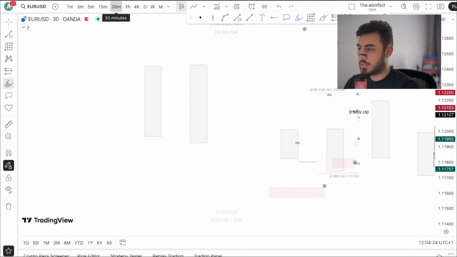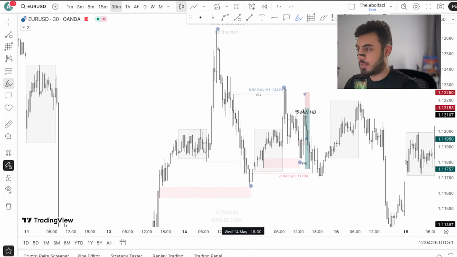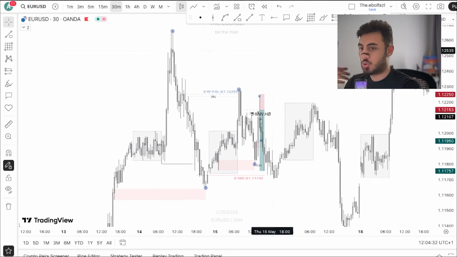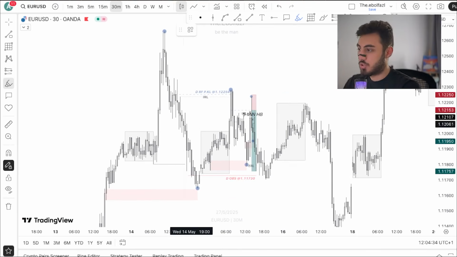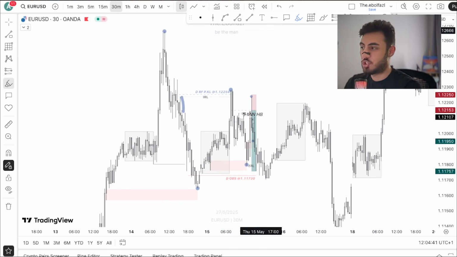So in the 30-minute time frame, I had a stop hunt, a break of market structure, and also I have a weak low. So a strong high and a weak low get created here for me. Then I was looking for the internal range liquidity. In this case, I can see I had 2 internal range liquidity, and these are safe internals.